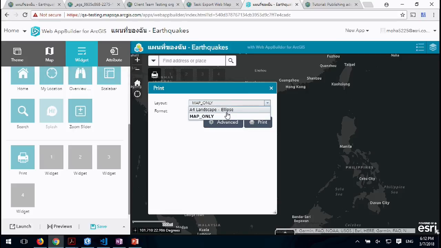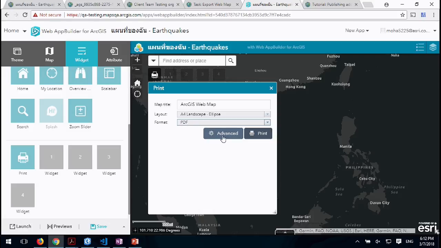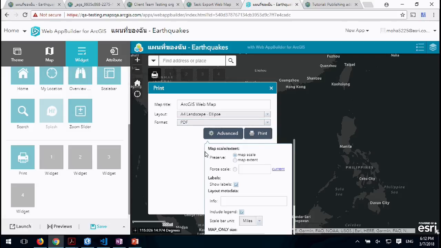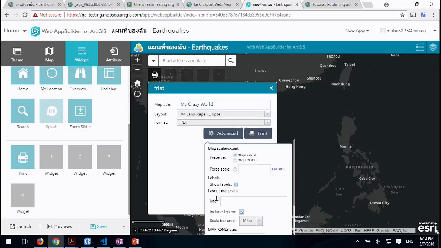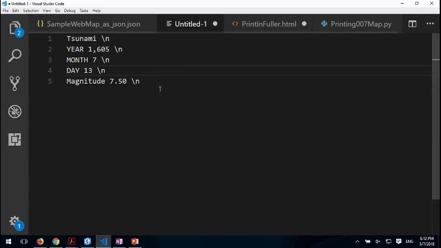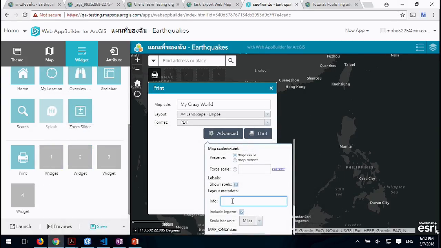So there it is. I'm seeing the template name, PDF, of course, the output. There are advanced options there. Oh, first of all, the title. Let me change my title to, say, my crazy world, something. All right. Now, there's info that I wanted to add. In this case, I wanted to add info for one of those earthquakes, which you don't see right now. But anyways, there is something I can copy from here. You see that I am ending all of them with a /n. That's to add that as multiple lines, so I can have that output in a multiple line fashion. I'll just put that in the info.